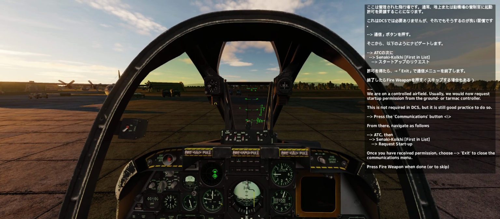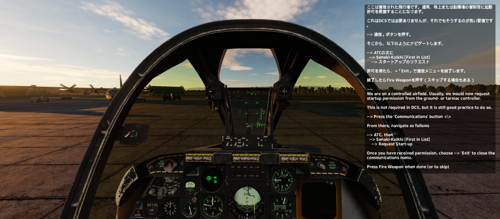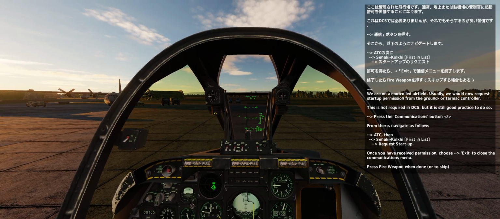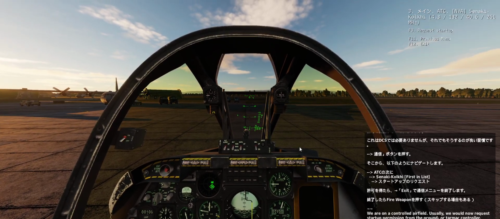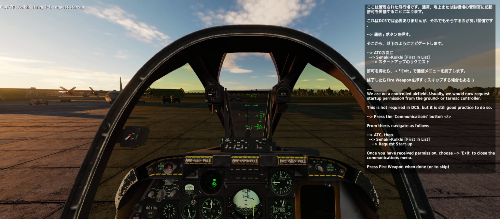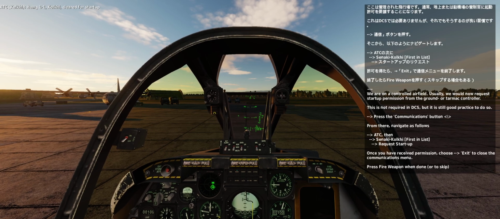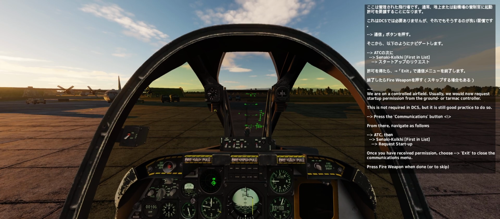We are on a controlled airfield. Usually, we would now request startup permission from the ground or tarmac control. This is not required in DCS, but it is still good practice to do so. Press the communications button. From there, navigate as follows: ATC, then Senaki Koki, then request startup. Once you have received permission, choose Exit to close the communications menu. Press Fire Weapon when done or to skip.